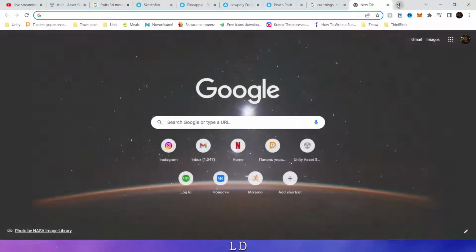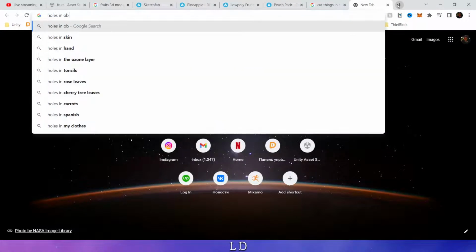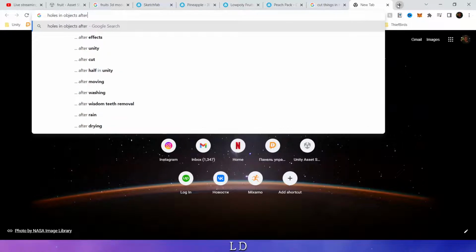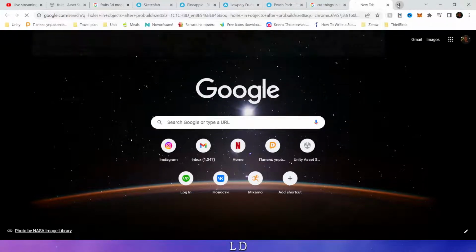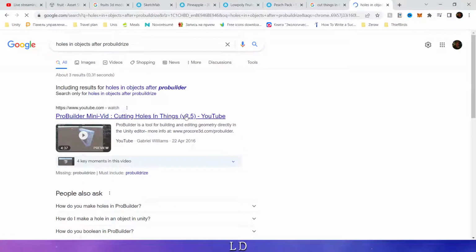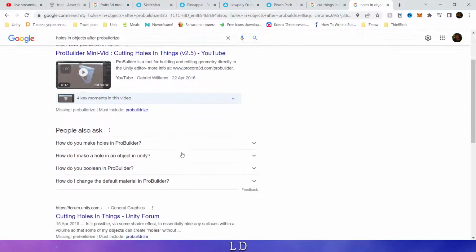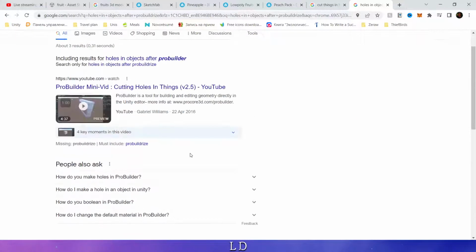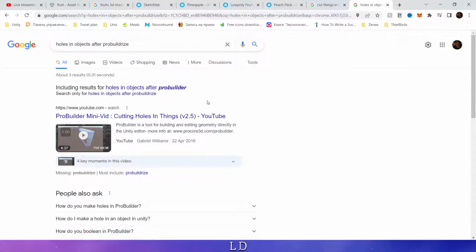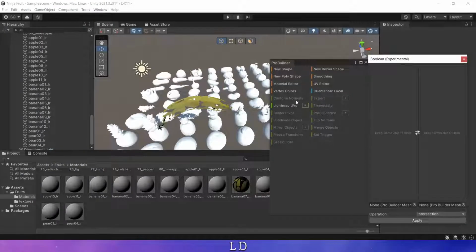Okay, then let's Google this. Holes in objects after Pro Builderize. But they just use the basic objects.